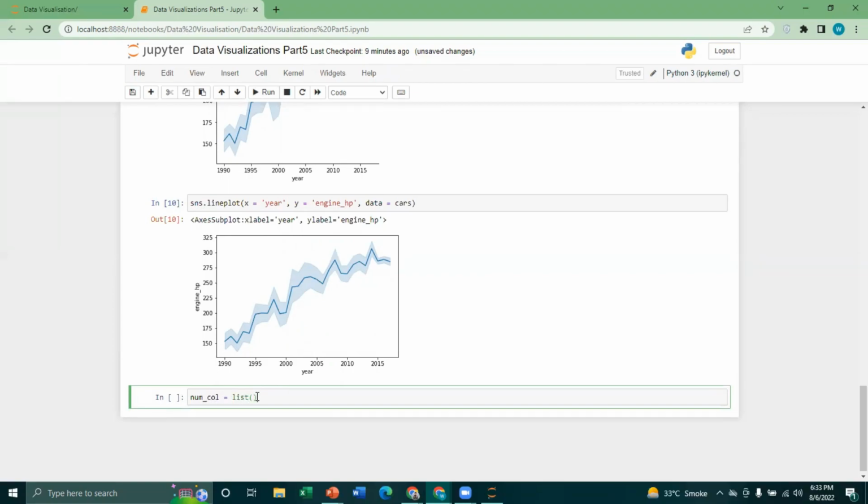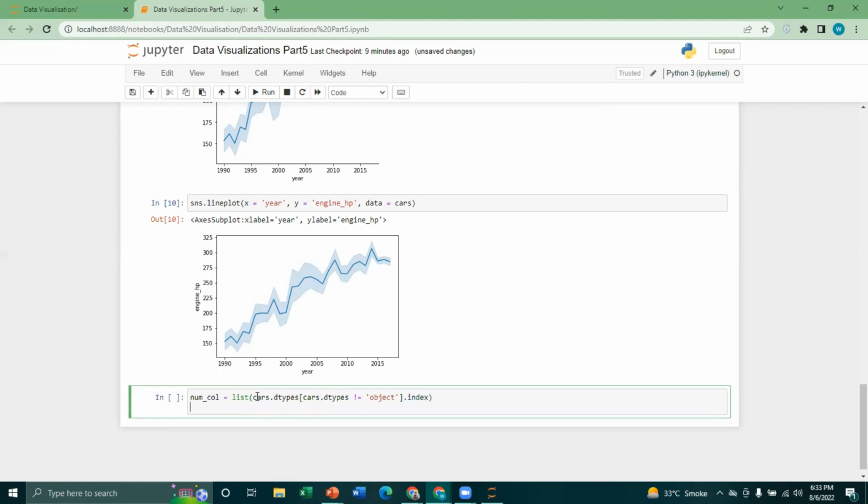I will say list cars.dtypes not equals object .index, and I will run a loop for column in numerical columns and create a line plot.